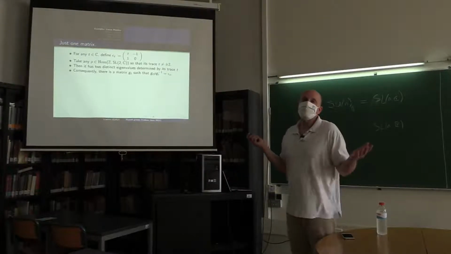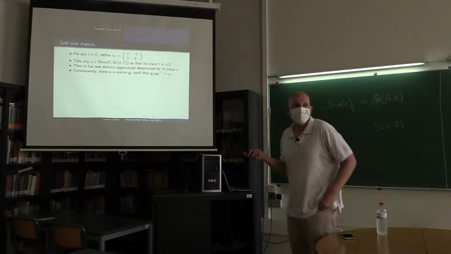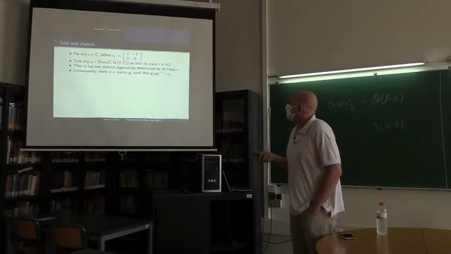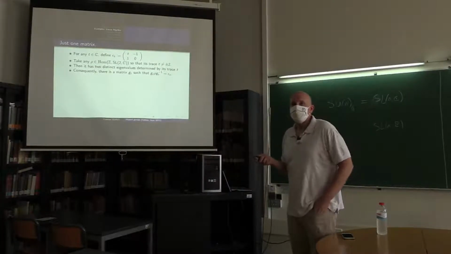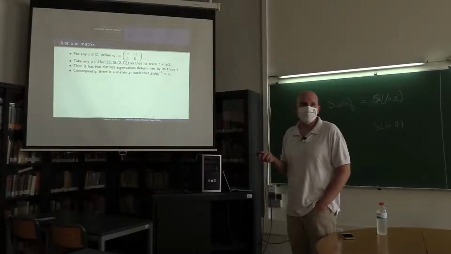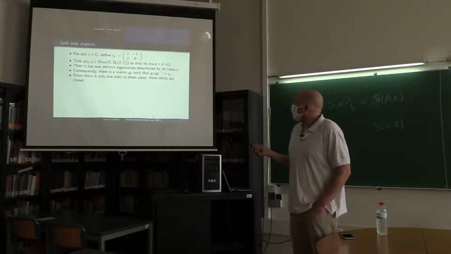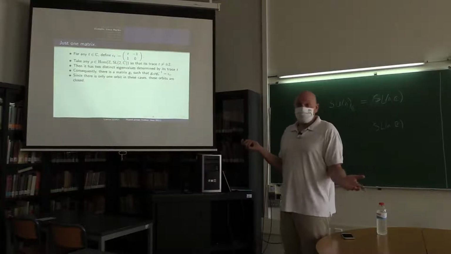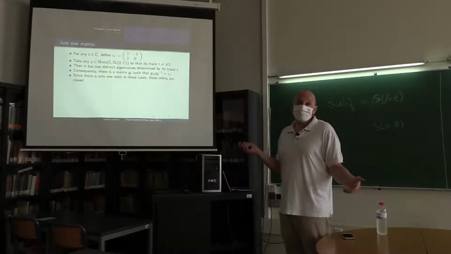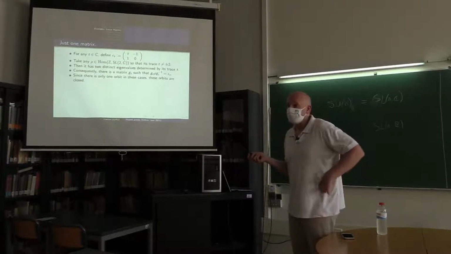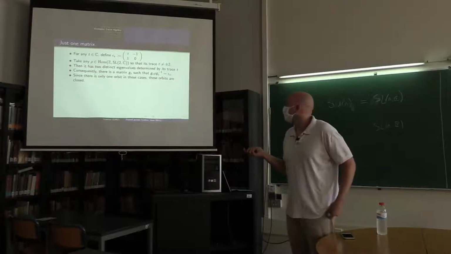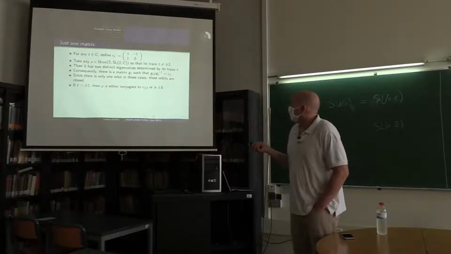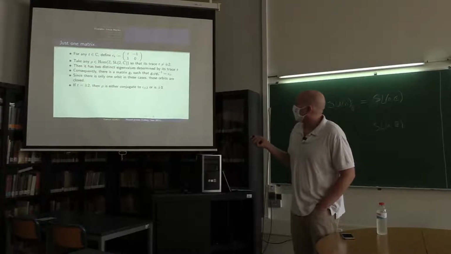Because their traces agree, the Jordan canonical form is determined here by the trace as long as the trace is not plus or minus 2. And because there's only one orbit, it has to be closed. Because if there was another orbit, they would have the same traces, and we've already ruled that out for this case. So we don't throw these guys out when t is not plus or minus 2.